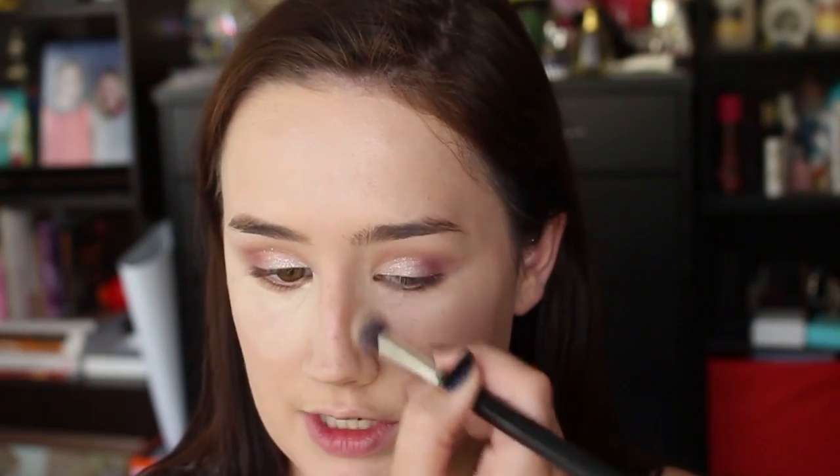I'm not particularly fond of crazy highlighted under eyes because I am a little bit darker than I usually am. This is my first time that I've actually noticed how tan I am. I can't really go too hard with the concealer because I don't want to look too bright under there, which I feel like is different to what most people like with their makeup. I'm just not a huge fan of the overly highlighted look.